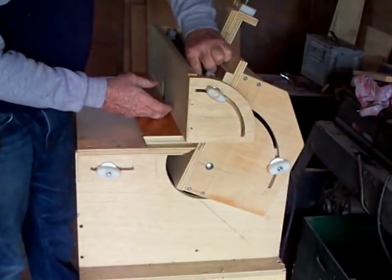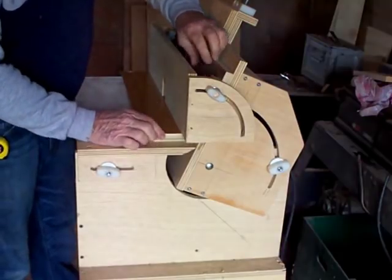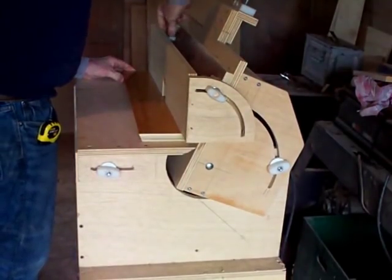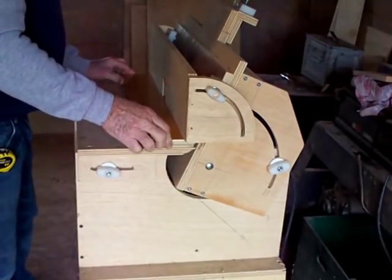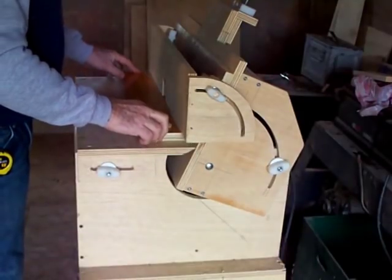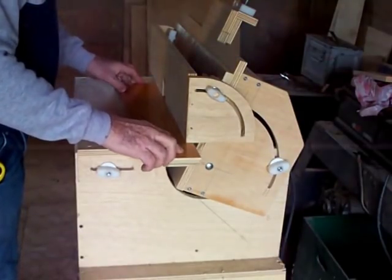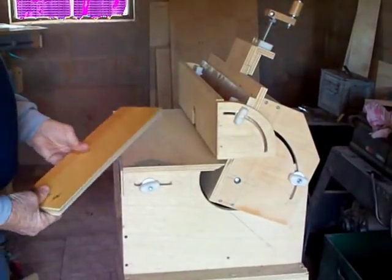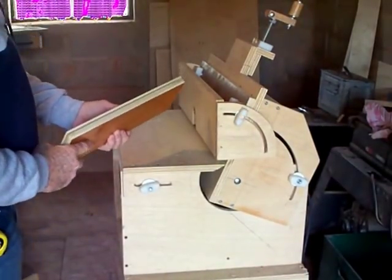So I'm going to clamp. I don't want it too tight. I want it to just slide under there. Now that I got it adjusted right, it slides just under there. There's just a very little bit of friction. Okay, it's set. It's ready to go. I'm going to cut a slot on both sides.